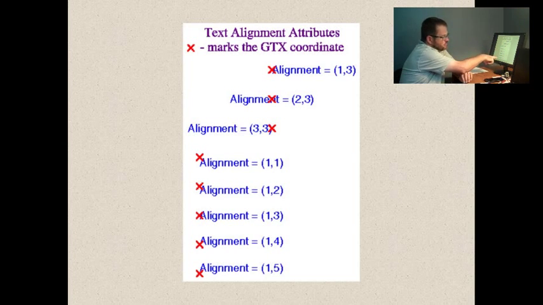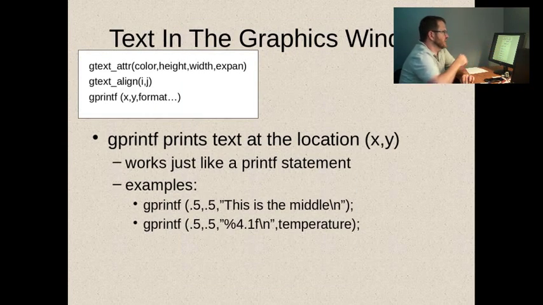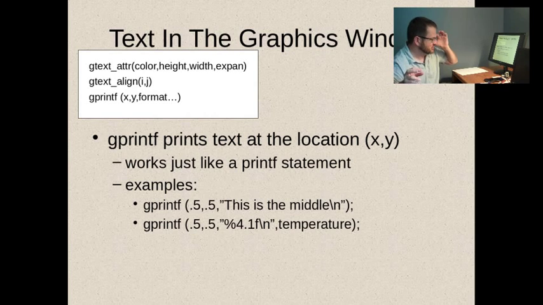That's in contrast to some of these other ones, which can be useful for putting labels on the top of the graph or something like that. But for pretty much everything we would be doing here, your GText alignment should be 2, 3. It's kind of fun to experiment with some of the other ones to get the results that you want. Then you just use this gprintf command, which works just like a printf statement. For example, you could gprintf at the location 0.5, 0.5, in other words, the very middle of the screen. I actually put a slash in there, I don't know why I did. That doesn't really make sense on the GText screen.